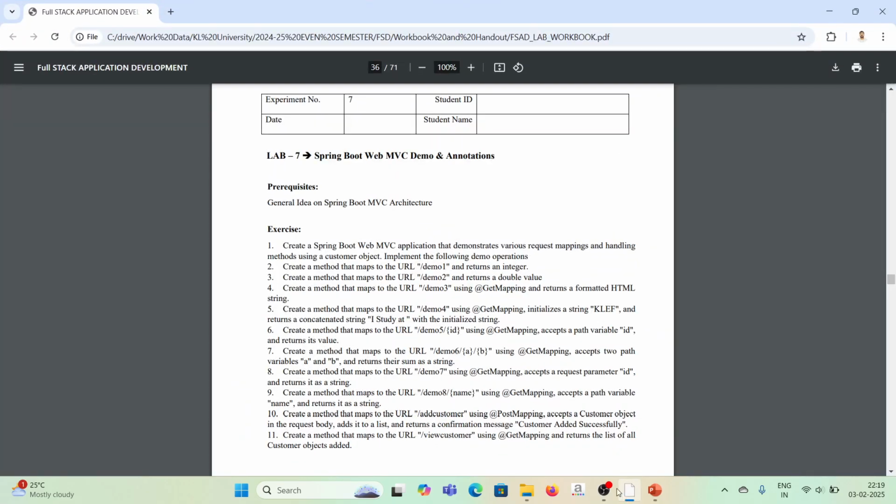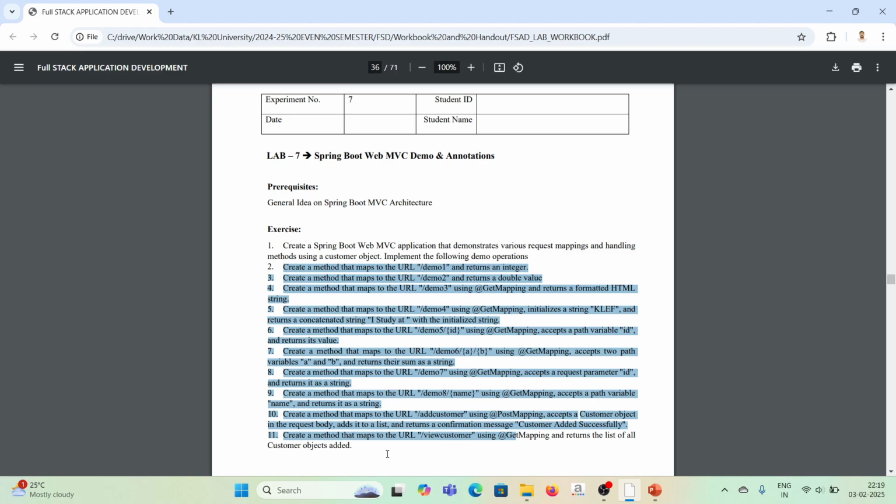What we are going to do in this is we are going to create the Spring Boot application. After creating the Spring Boot application, we will use our controller class inside the Spring Boot application to demonstrate these points.